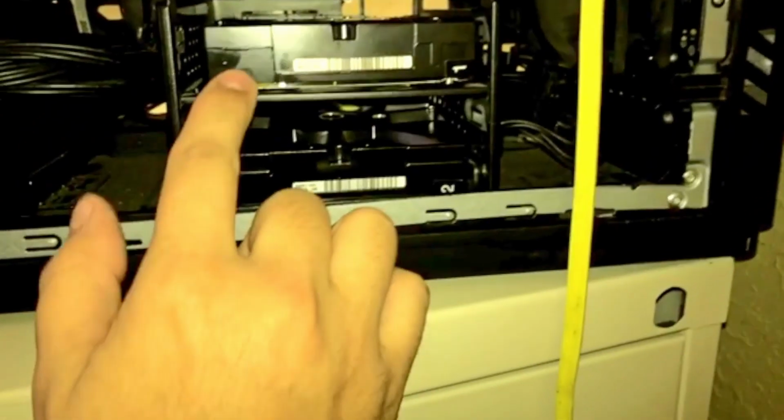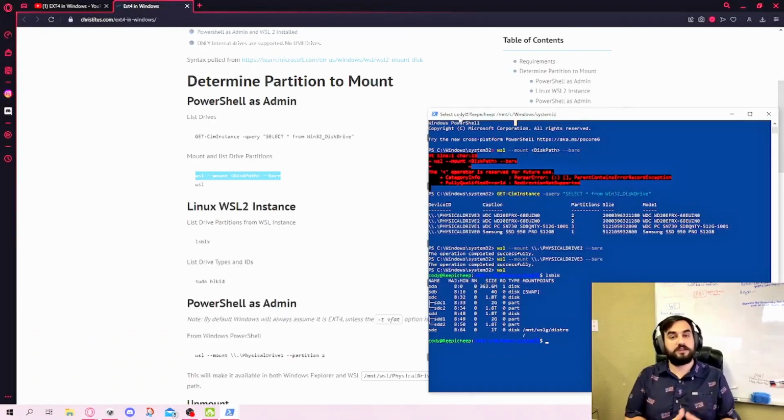So you're going to need power and data to each of the drives plugged into your computer, and then we can proceed. When you first connect the drives, this is just a note on the savvy side, because I really want just anyone to be able to do this, because I know so many people are affected by it right now. If you connect the drives and you get any pop-up from Windows saying we need to initialize these disks, they have been damaged, you need to repair them, you need to reformat them, any notification from Windows to that effect, make sure you cancel it.